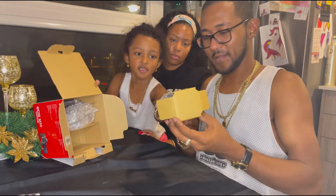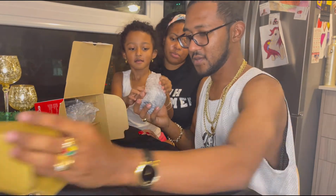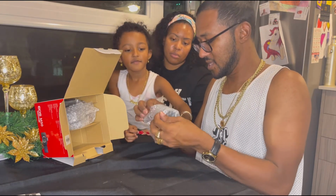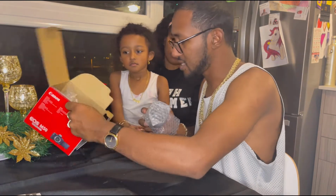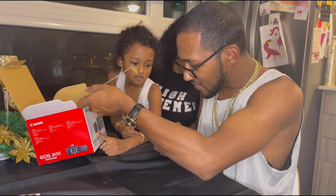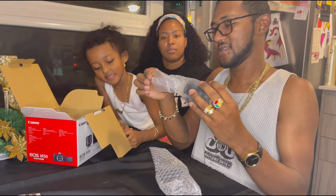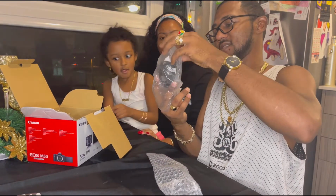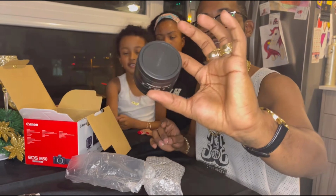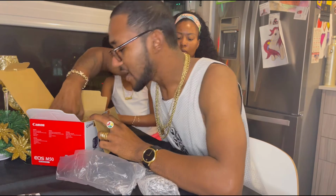Now we'll open up this one. I can open it, just pull it. Watch out, don't drop it. Hold on, let me open this. So this is like a microphone. I forgot what size lens it is. So this is a 15-45 lens. So that's the lens. You got a nice little lens for it. It came in the box. When you open it up, you can take pictures.